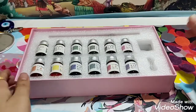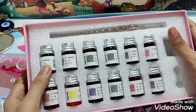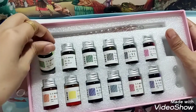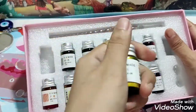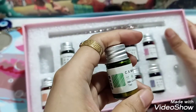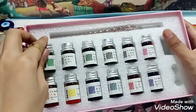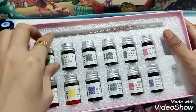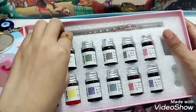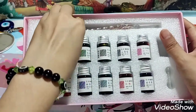Right, so anyway, what else do we have here? We have a lot of inks. Did they include what color it is? So far, they didn't include what color it is, just the shade of what it was. Interesting. Anyway, I'll just show you what else we have.